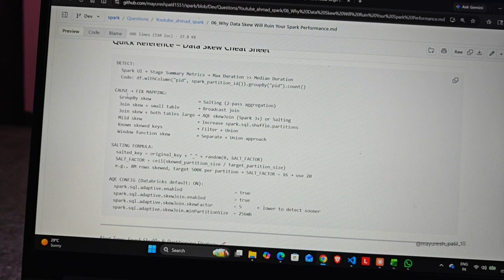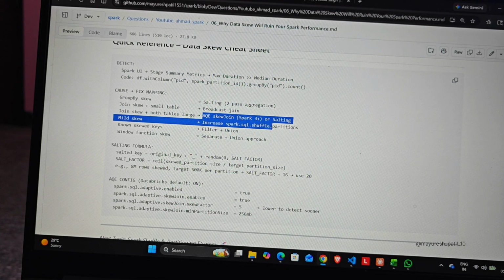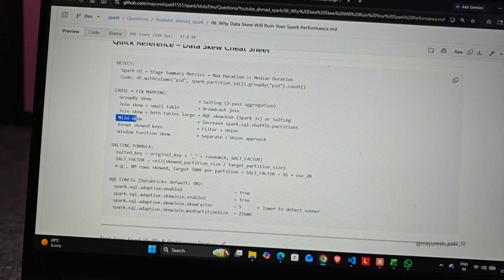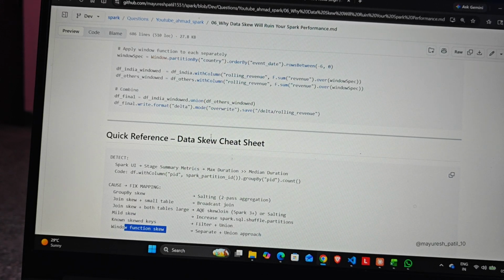Cause and fix mapping: for data skew use salting; join skew plus a small table, use broadcast join; join skew plus both tables large, use AQE skew join or salting; for mild skew, increase the number of partitions; for known skew keys use filter plus union; and for window function skew use the separate plus union approach.